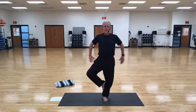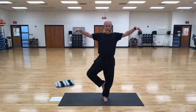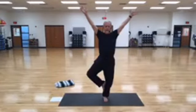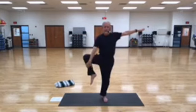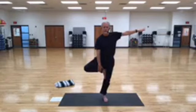So balance is about strength and stability, steadiness, sthira, and sukha with ease. Nice. Reaching up to the clouds. This may be the perfect place for us today. Nice. Or you can bring the hands to the hips, or hands up underneath the chin, and lift the knee, standing out, reaching down, catching the shin. Draw it up and in. Find that full expression of tree.